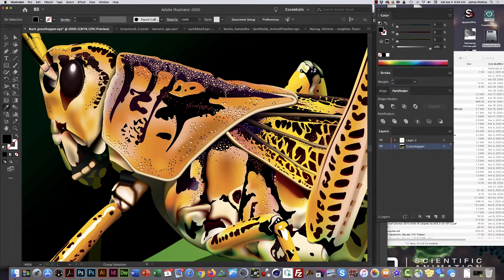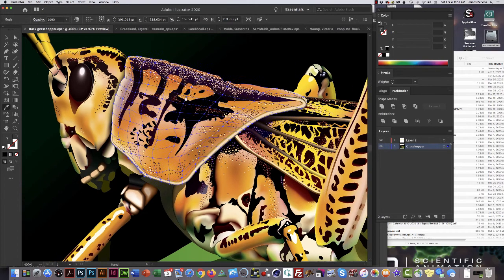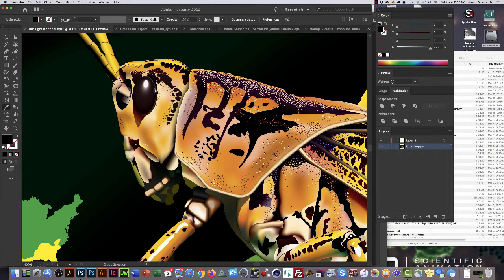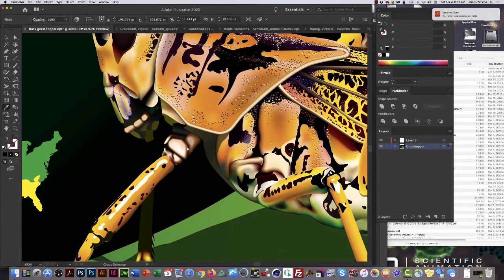And now I'm not going to be able to get hold of it when I want to. Let's see, there we go. There's one large gradient mesh object to create this portion of the outer shell of the grasshopper. And it looks like, yeah, there's another rather complex gradient mesh object here to create the head. The eye, I think, may actually be just a simple gradient. There are some smaller gradient mesh objects for even these small parts of the body.